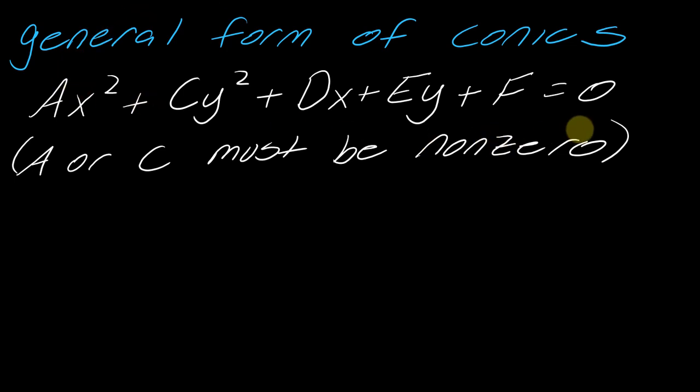This is how I've seen the general form of the conics. I don't know why B gets skipped over, but there's no B in this equation technically. It doesn't really matter because we never really write it in terms of just letters. But all these A, C, D, E, F are real numbers, and then A or C, one of them has to be non-zero. So you can't have both of these have a 0 as the coefficient. So this is what makes the general form of a conic.